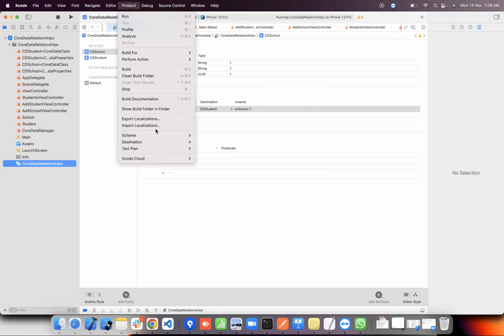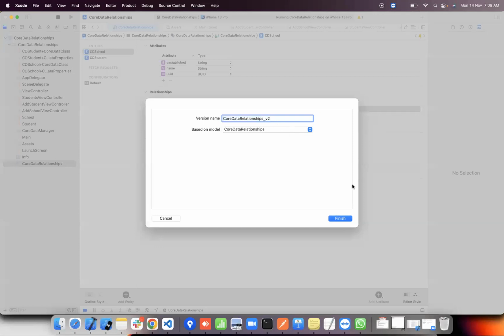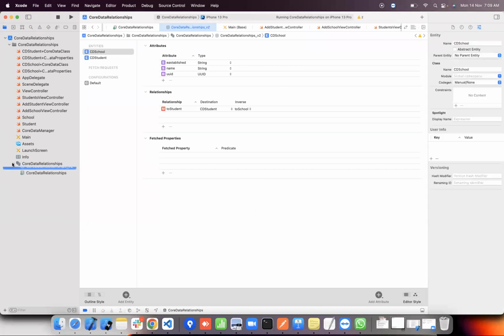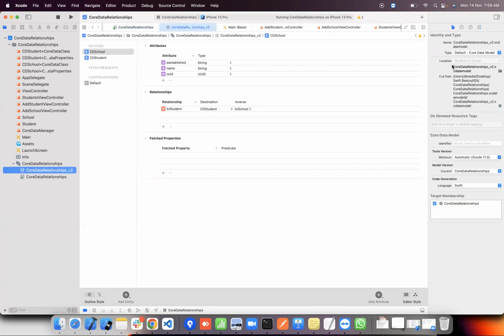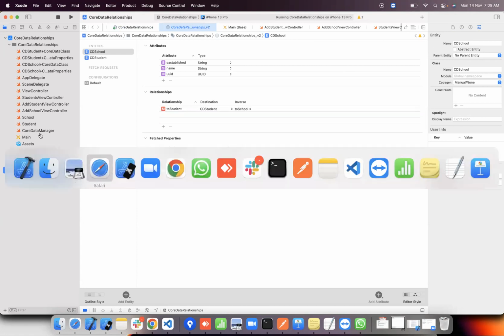If you are simply adding some entities or some attributes, we can go with the lightweight migration, which is very simple. Maybe 2 lines of code which we need to write. Maybe go here, Editor, Add Model Version. Okay, I can take a V2. There are multiple versions here. If you see, there is a green check mark here. The green check mark is which is active. To use this one, how can we do this? I don't know. Is there any way to make it active? See the difference between this and this? There is no difference here. Yeah, somehow we need to make this active. The green check mark changes here, and in the CoreData Manager, we need to write 2 lines of code to make that active. Let me show you.